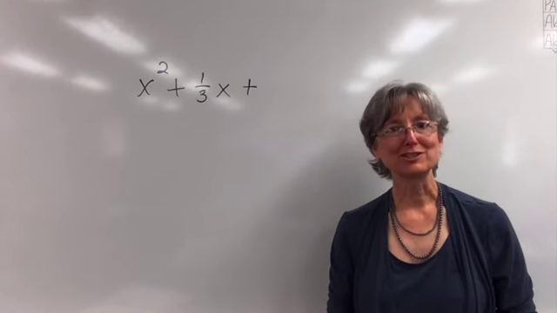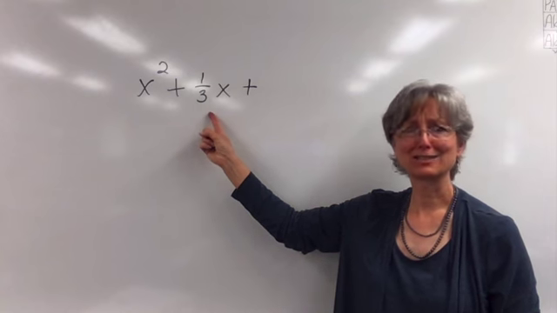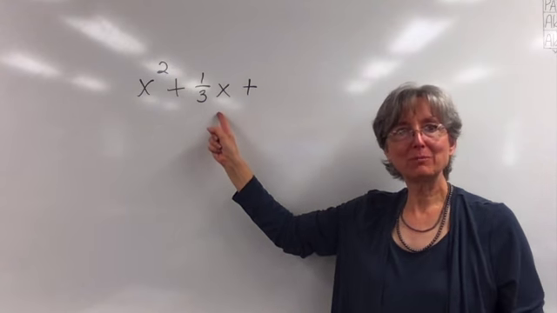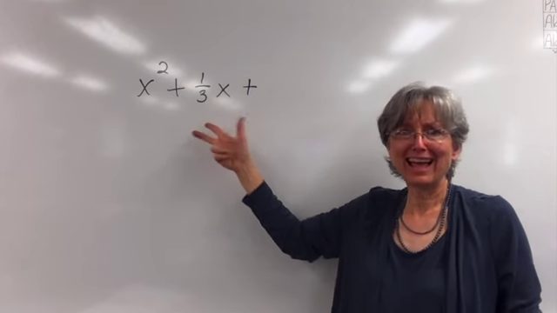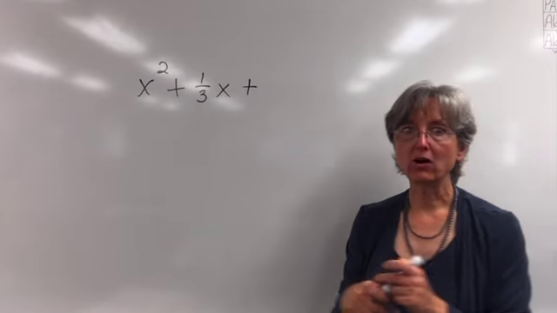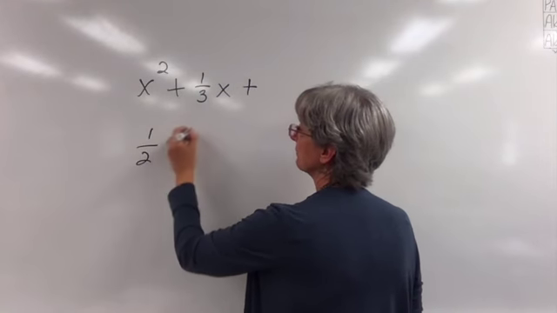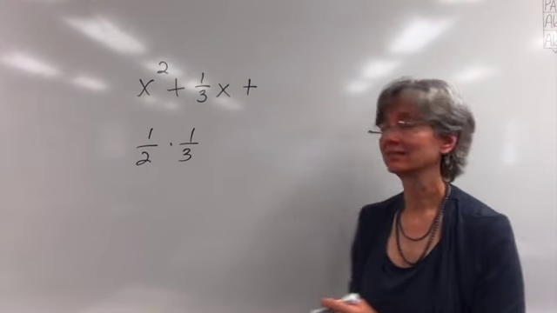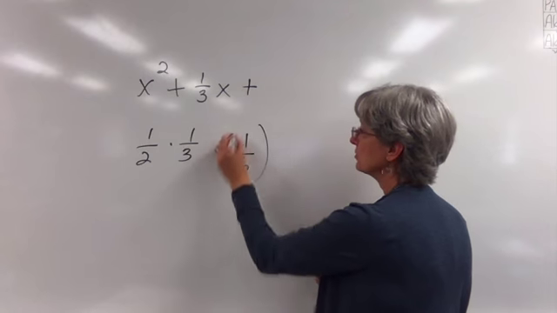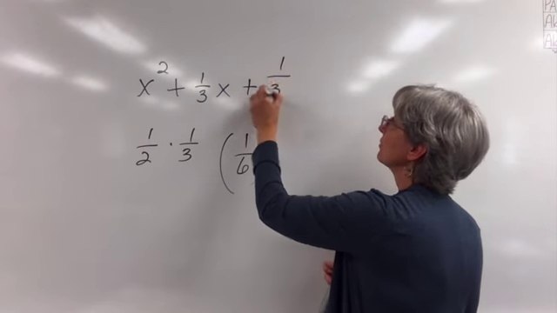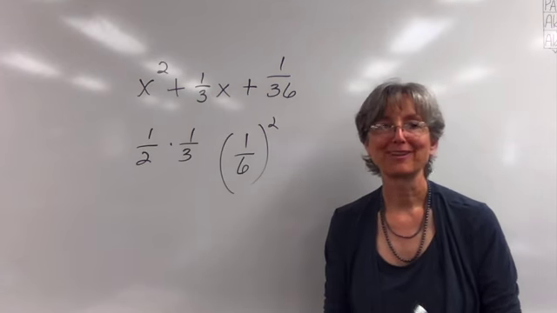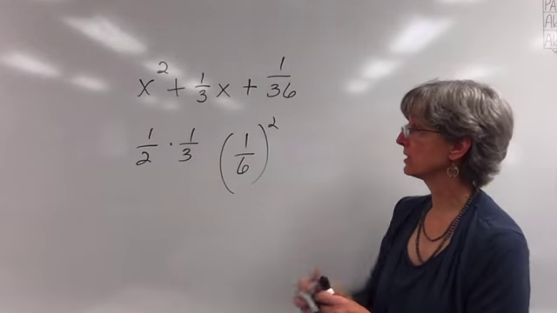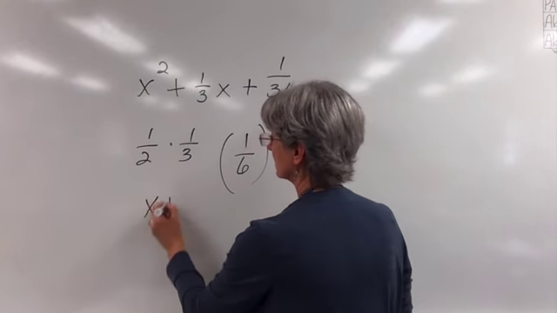Just to help you with fractions, what if you had something like this? You won't. Trust me, at least I don't think you will. But first step is I have to find half of 1/3. Half of 1/3. So it's not that hard. You just multiply it by 1/2. 1/2 of 1/3 is 1/6. So that is 1/6, and you square 1/6, and it's 1 over 36. Crazy, isn't it? But think about it. That means this would be x plus 1/6 times x plus 1/6.